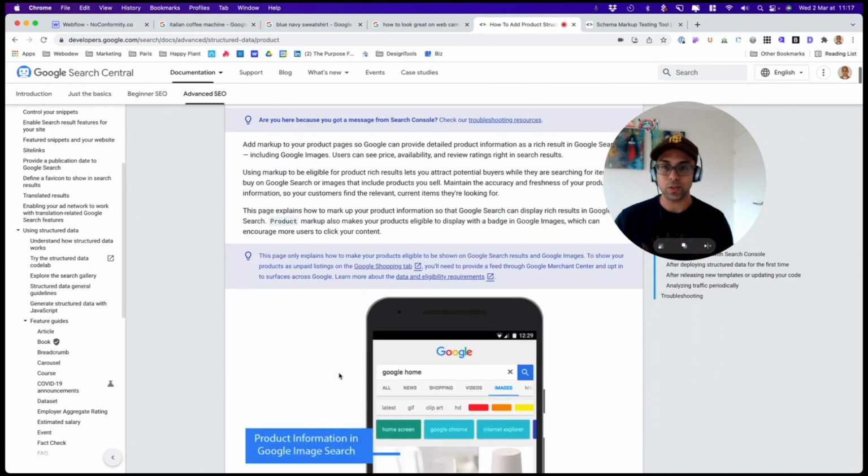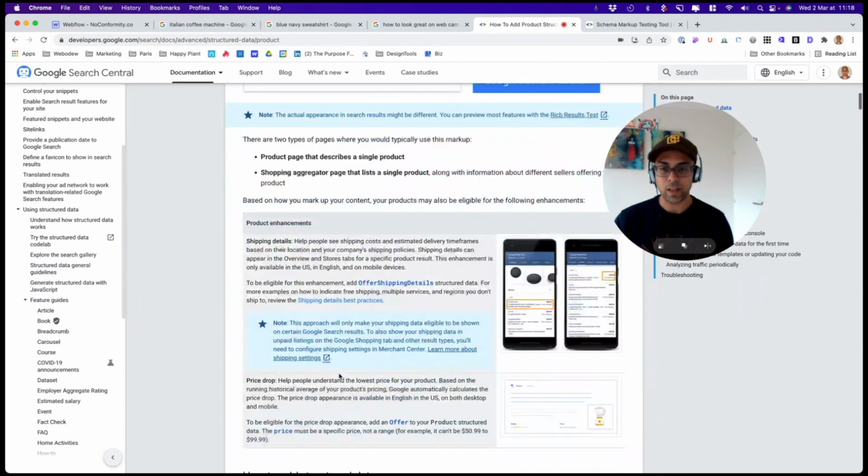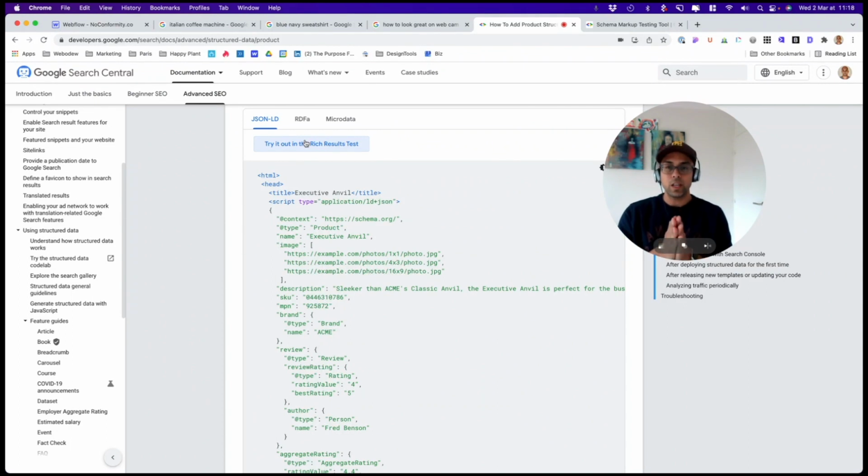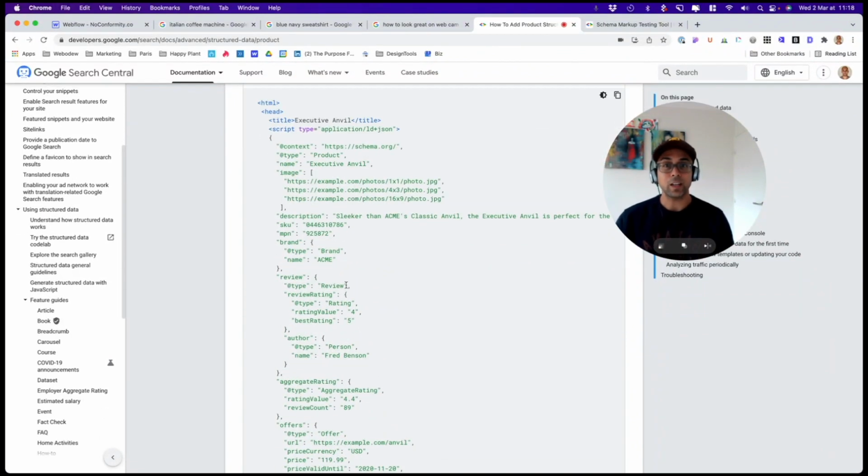Here you get information you can read about it. But when you look down at the bottom, there's this JSON element. The JSON is information that will be readable by Google search engines, and they'll know on a product page, oh, this is what the product is about, and there's some interesting information that we can display in search results. For example, sometimes you'll see a product that shows a price on the search result. Those little things are located in here. I'll show you where to put this in Webflow, and then how you can make changes yourself.